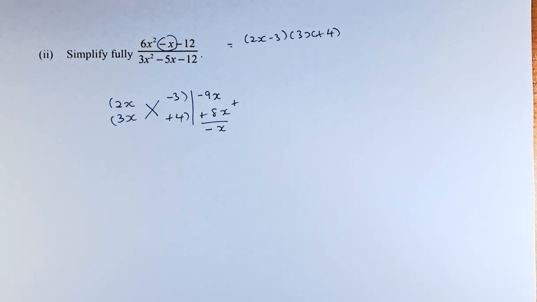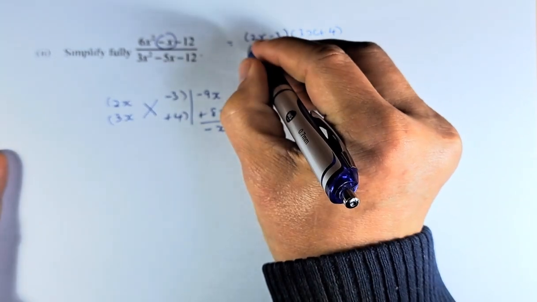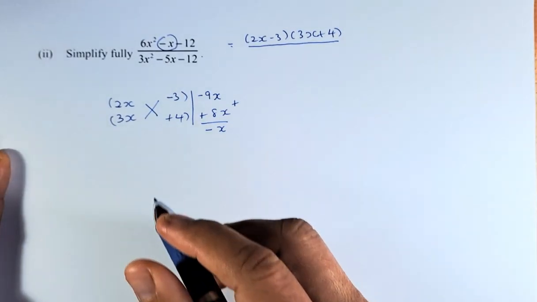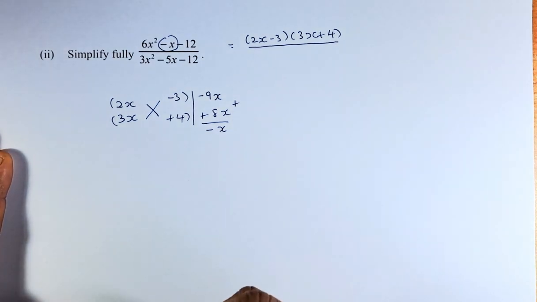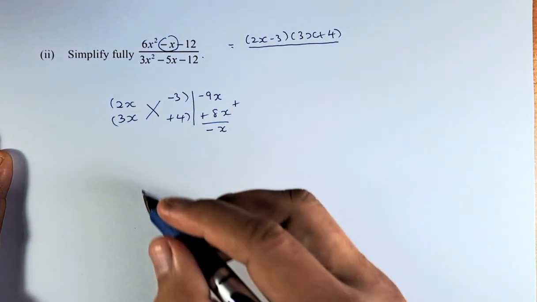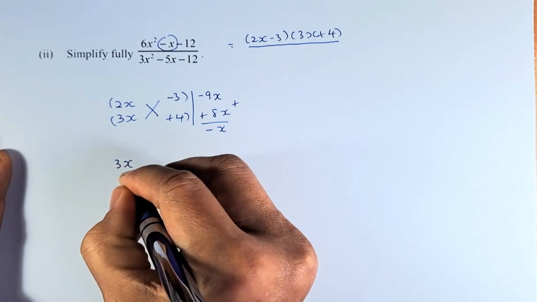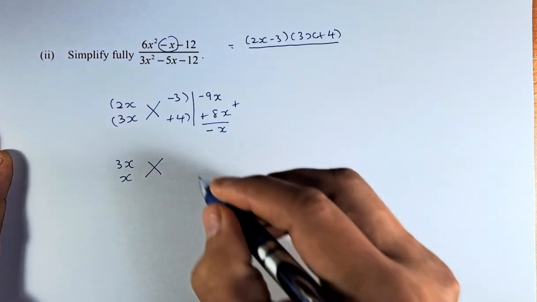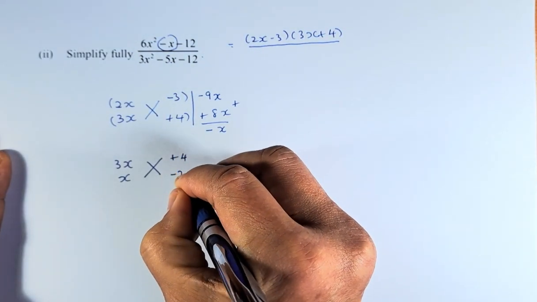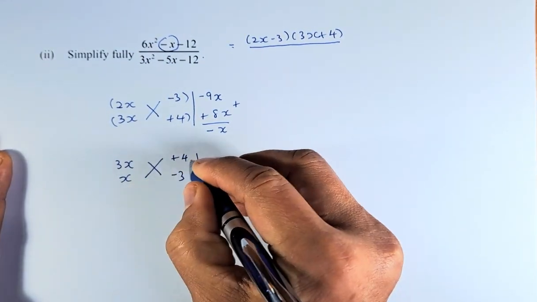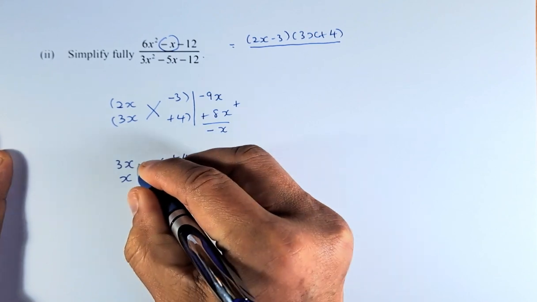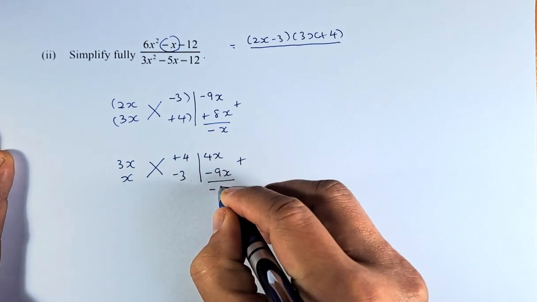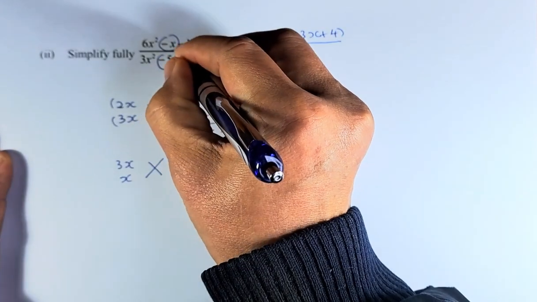But the main thing is you are going to factorize the numerator, and now we're going to factorize the denominator. The denominator is 3x squared minus 5x minus 12. I have done it beforehand, it's going to be 3x and x. And then we will cross multiply, and it's going to be plus 4 and minus 3. So we're going to check it. x times 4 is going to be 4x. 3x times minus 3 is minus 9x. And then you add them together, you get minus 5x, and that's what is in the middle of the expression.